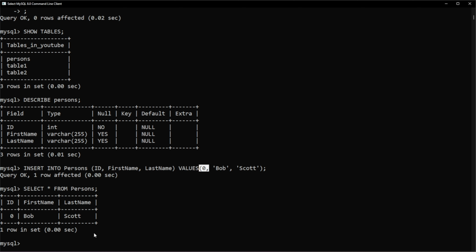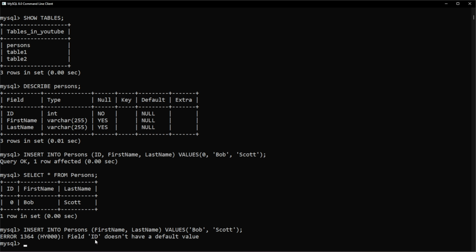What happens if you don't specify this value? If we do the exact same thing, insert into persons, but we don't specify ID, you can see we get an error because the field ID does not have a default value. That is because we need ID to have some sort of value, or else we will get an error just like this, because it cannot be null.